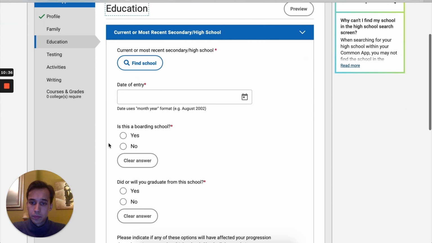Now, class rank reporting. Those of you applying from outside of America, not every country does class reporting. So if your school doesn't do that, just click none. Again, with GPA, similarly, not every school system does GPA reporting, so you can avoid that. You don't necessarily have to do that. Then you choose whether you're a semester, trimester, quarter. So some schools just have 2 semesters, some have 3 semesters, like many UK schools. Others have quarters, so they have 4 quarters a year.